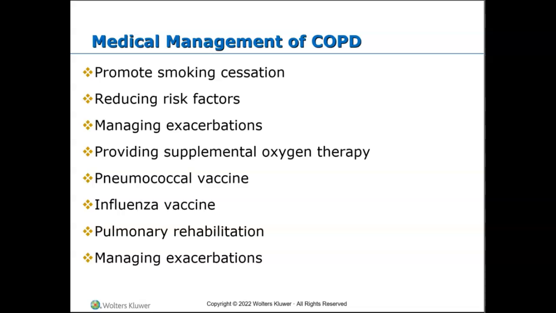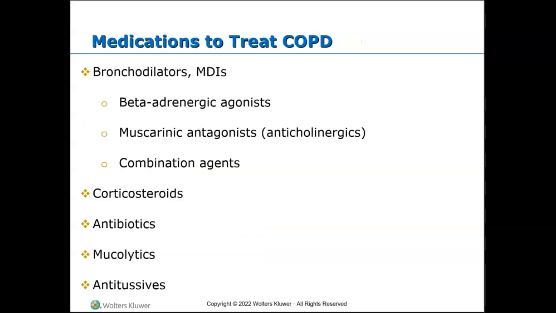When they have COPD and a chronic condition like this, they need to make sure they don't try to fix it at home because it can lead to a really quick deteriorating patient. Medications to treat COPD include bronchodilators. We talked about it in the other video. Metered dose inhalers, we talked about those in the other video.